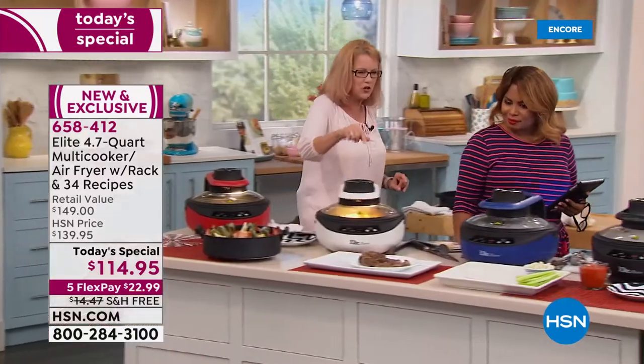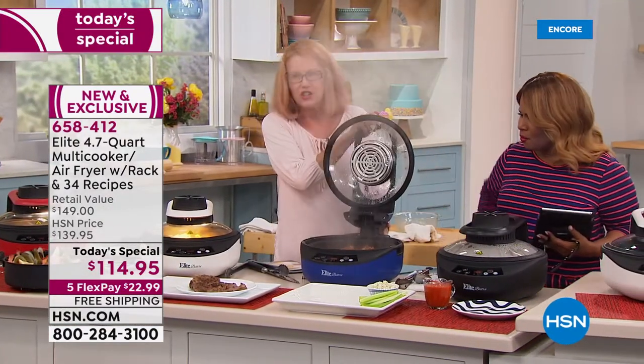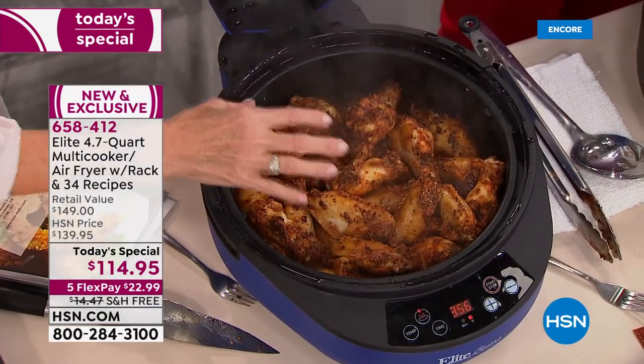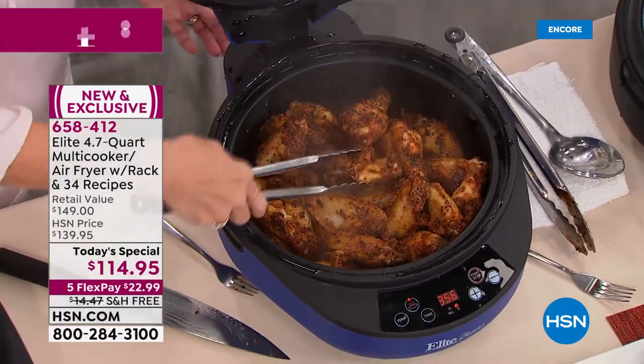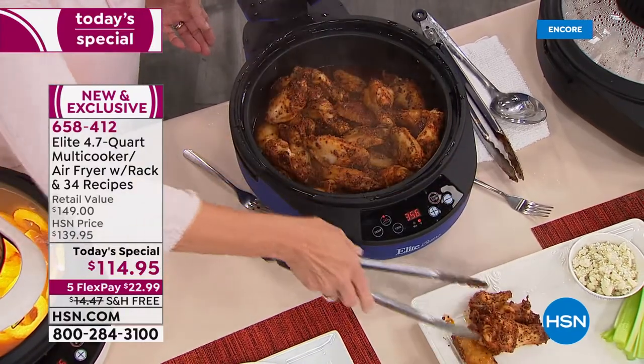When you're trying to make something like a steak or chicken wings, you want to cook them for a while so they get done in the middle. But then you want to get that top going to get them crispy, hot, and yummy. This is the way you're going to cook at home.